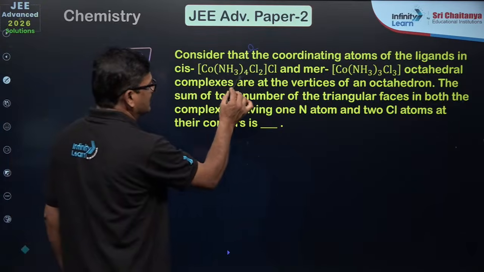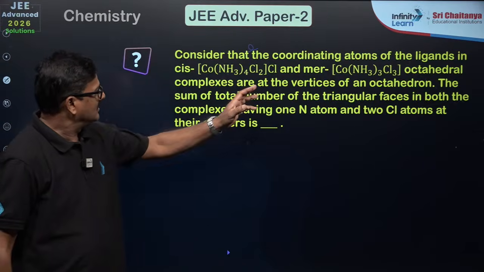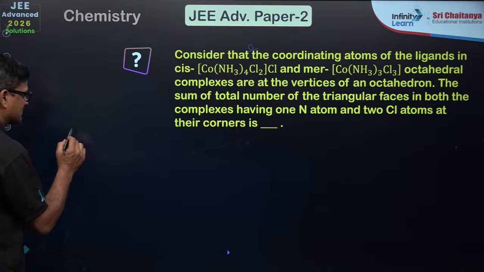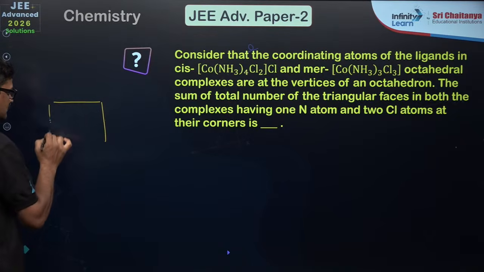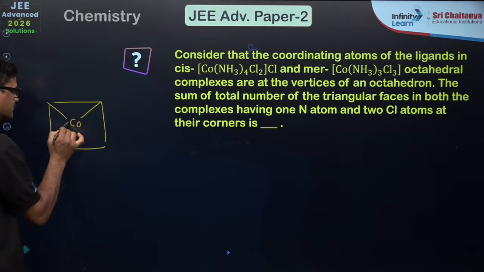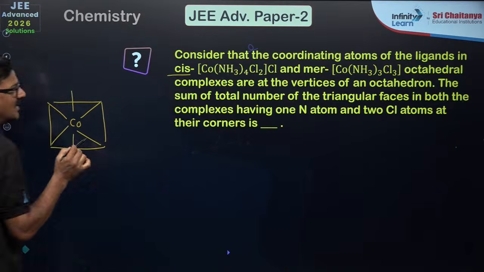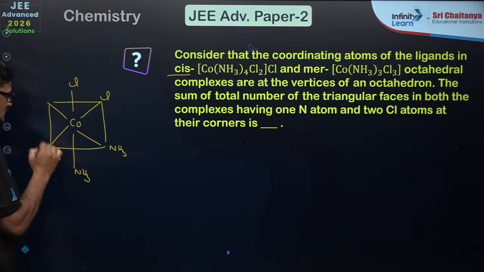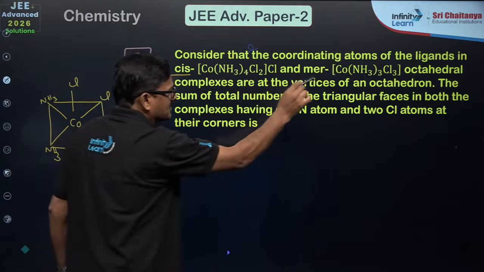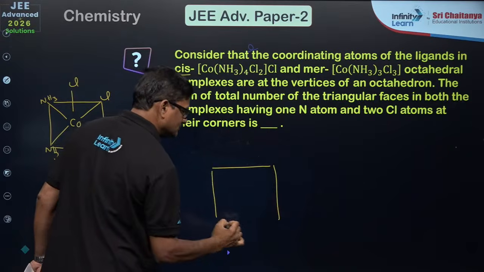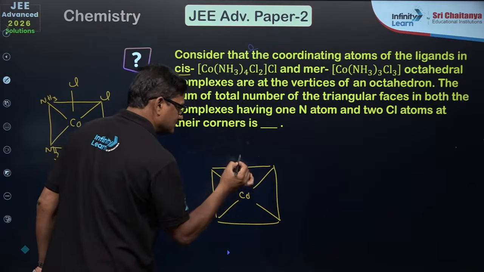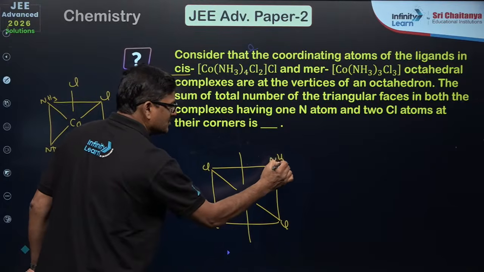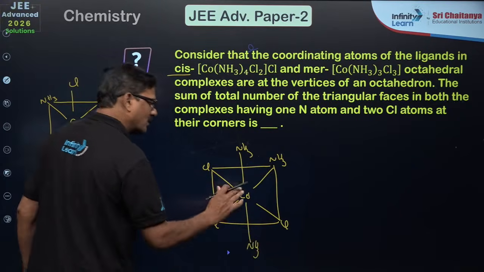Here Co(NH3)4Cl2 Cl, the cis isomer of this, and the mer isomer of this, is an octahedral complex. So let us calculate the octahedral complexes for this. Co, and it is said that for the cis, I just want to take the chlorines over here, and the rest of the things are going to be NH3. And the mer isomer of this, Co(NH3)3Cl3. And here it is going to be Cl, and Cl, and it is going to be NH3, NH3 and NH3. You can do it either way.